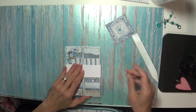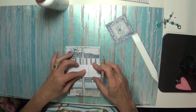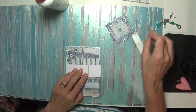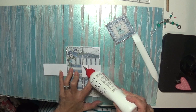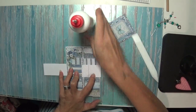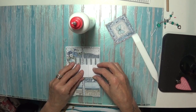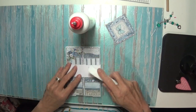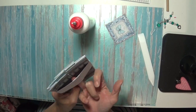And because I don't want to over glue, I'm going to draw a little pencil line there, making sure that they still fit close together, perfect, and there's no overhang. Gorgeous. I'm going to lift that up, and then I'm just going to glue that section there. Making sure they're both right together. I haven't added too much glue, I haven't added too little glue. I've got a little bit oozing out the top, but it's not caught anywhere.